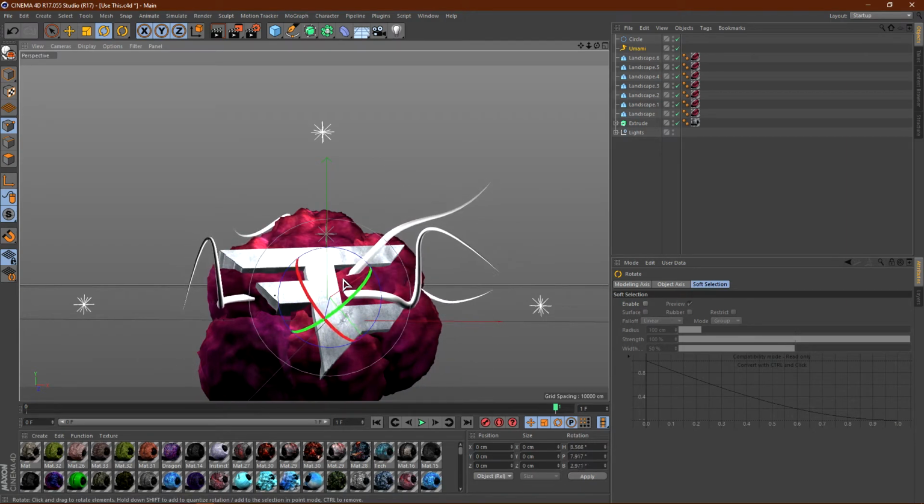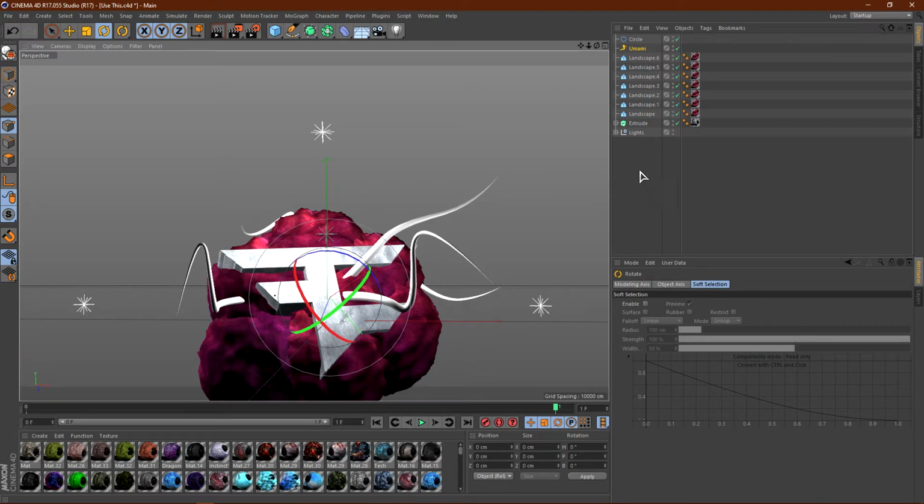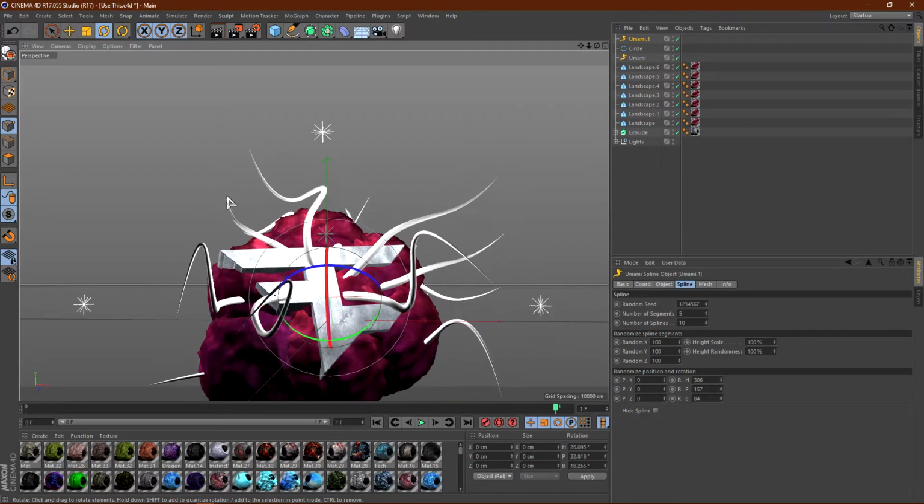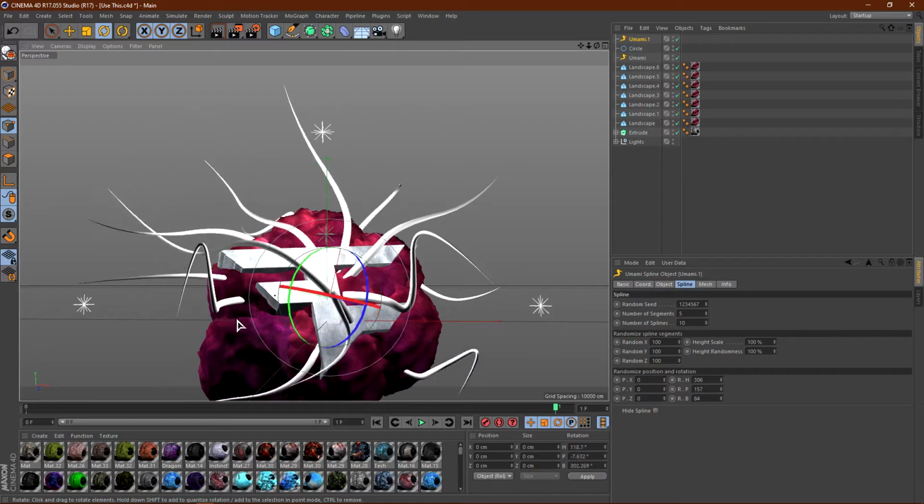And kind of go with that. Generally speaking, I don't really like having Umami, like this line, poke through the logo. I usually like having it kind of coming out through, you know what I mean? Kind of like this. And also what you guys can do is you guys can either do that again, or you guys can copy the Umami, Control C, Control V on the Umami, and just do it again. So add more splines.